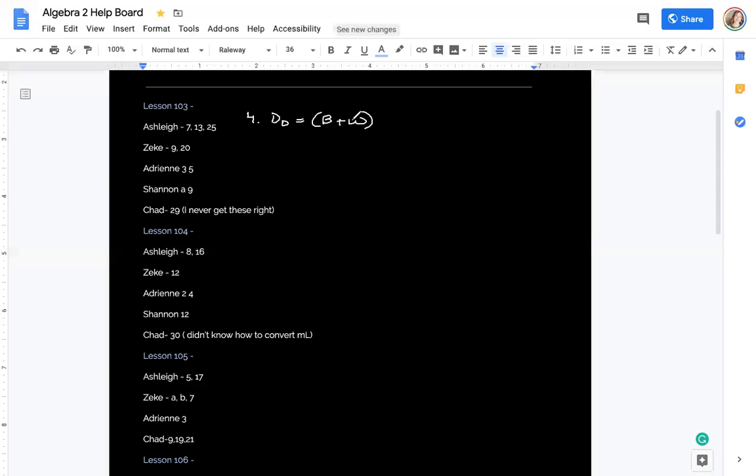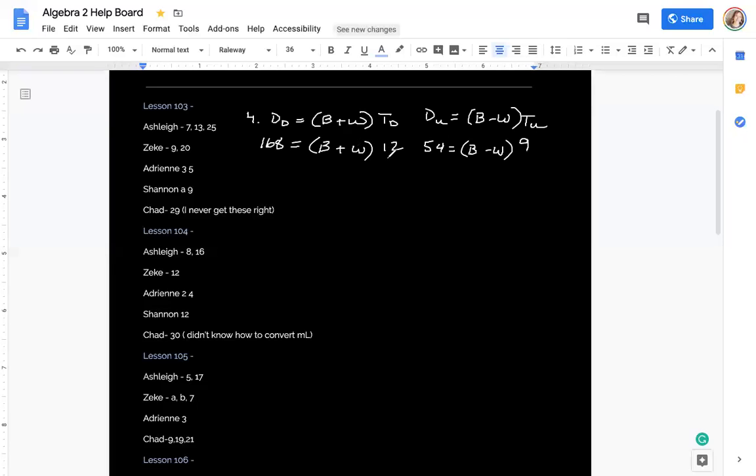This is the rate of the boat, the rate of the water. Downstream, the water's pushing down, and we have the time downstream. Distance upstream is the boat, but now the water is pushing against and making it slower. So we're going to subtract off the rate of the water, and then it's the time upstream. All right. So we have those. It's 168 miles downstream. We don't know the boat or the water, but we know the time is 12. Distance upstream, we know that it is 54. And we don't know the boat or the water. And the time is 9.